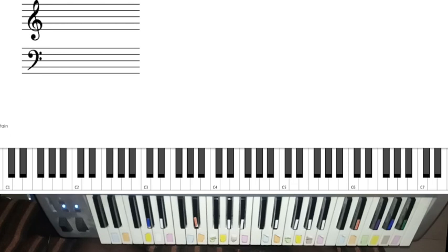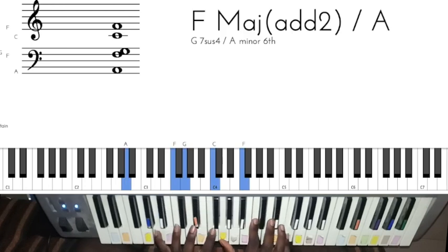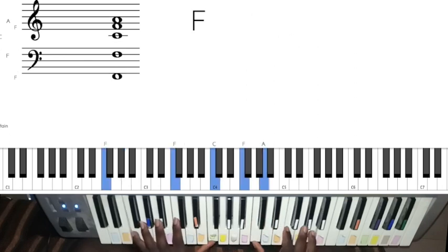Alright, so in today's lesson, I'll be teaching some of my African praise break, ways I go with my African songs. Today we'll be doing the African songs, but with a contemporary feel, like you hear most professional pianists play when they are accompanying singers. So today we'll be doing the song "How We Praise You."